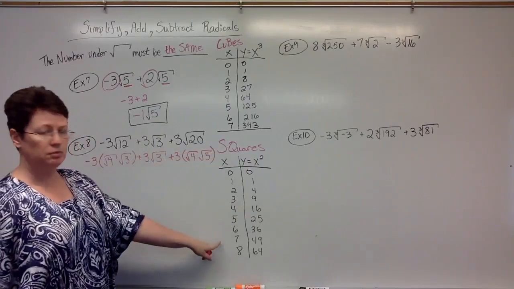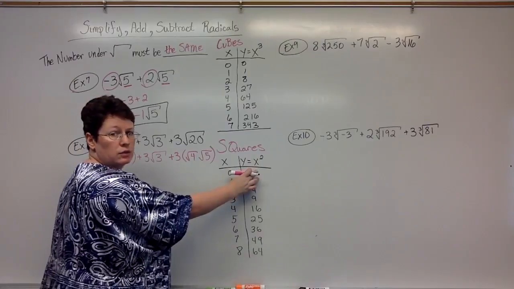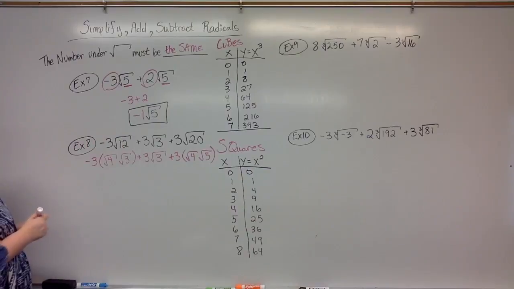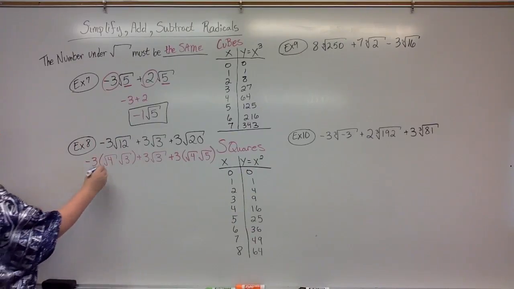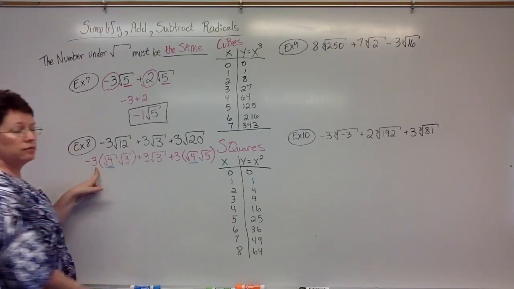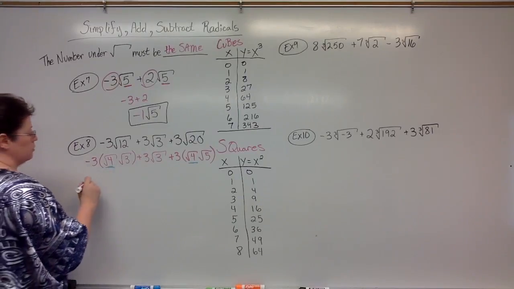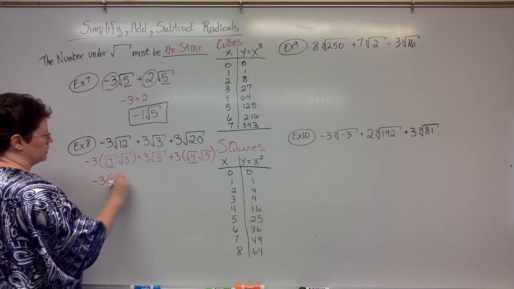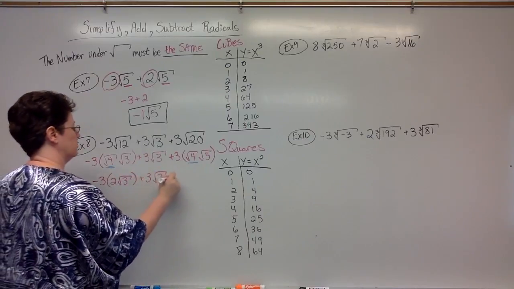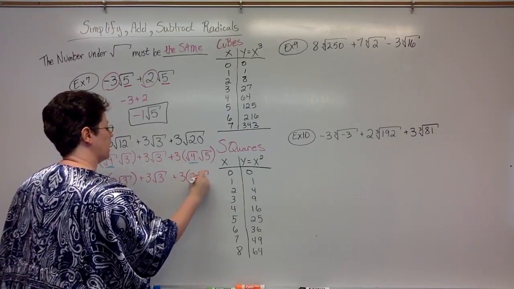Now, I created a table of perfect squares for you to reference. Again, you can create this table by entering x squared into y1 and get all your perfect squares in there. Okay? So what can we take the square root of? Well, we can take the square root of our 4's, and we can simplify that. Okay, so I have negative 3 times, what's the square root of 4? Yeah, it's going to be a 2. But instead of skipping that step, I am going to write it out. So this would be 2 square root 3. That's a 3 square root 3. This becomes a 2 square root 5.